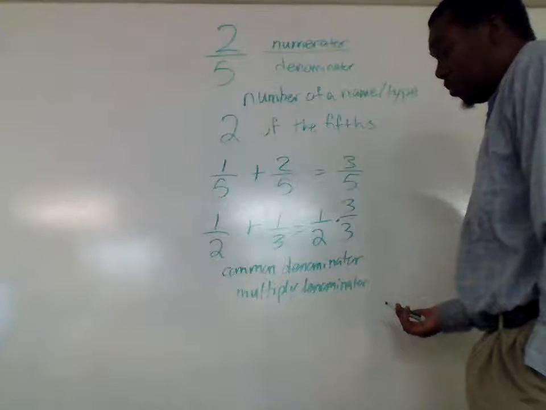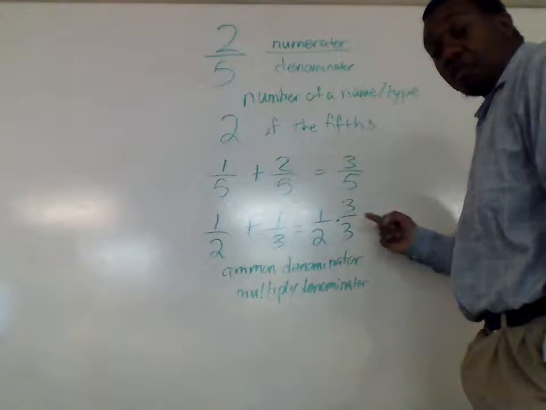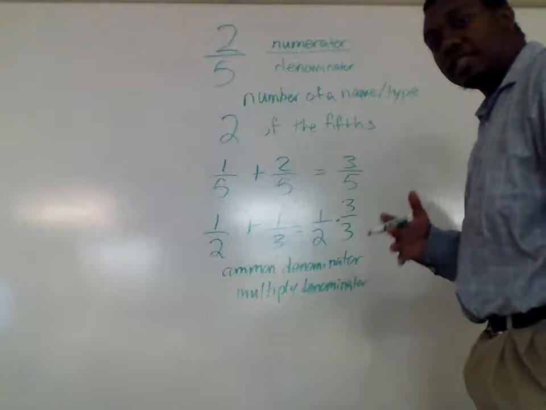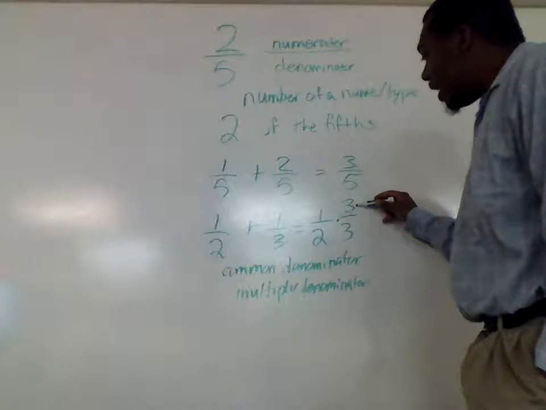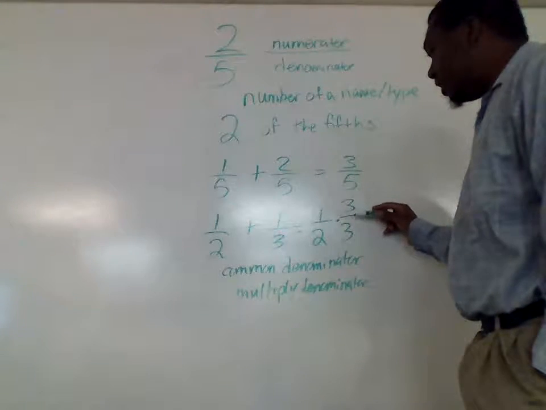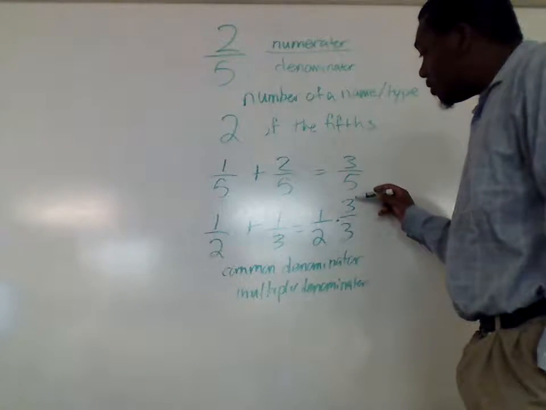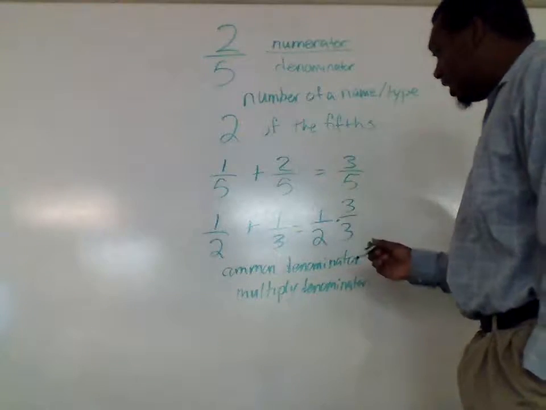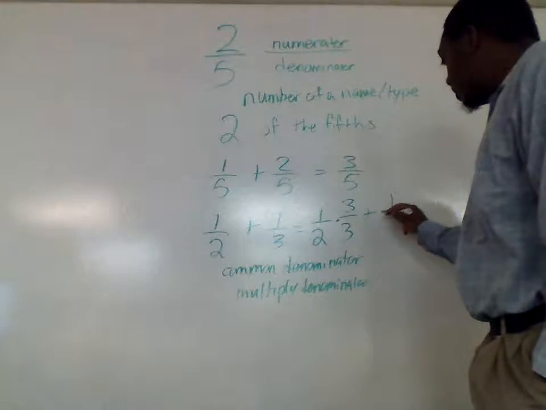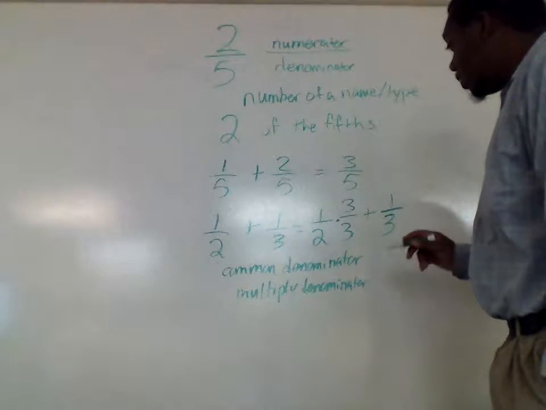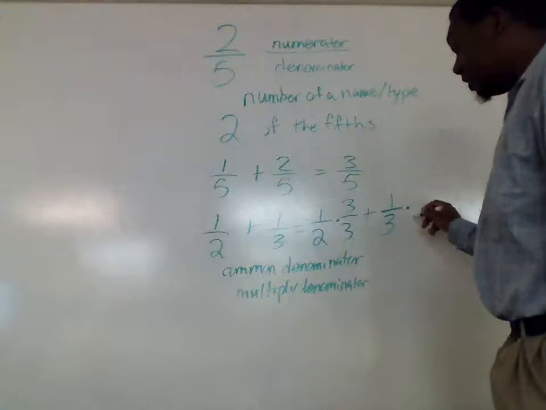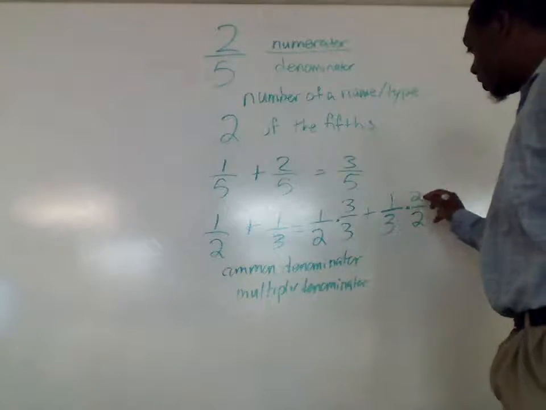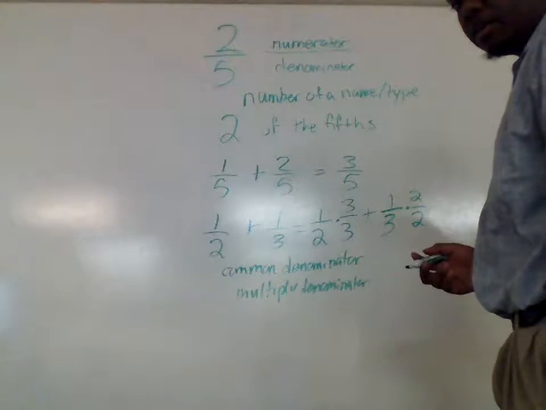So since it's just 1, this is 1/2 times 1. Anything times 1 always stays the same. So that's why we have to multiply the numerator by the same thing we multiply the denominator with, so that we're really just multiplying by 1. And when we multiply by 1, things stay the same. So with the 1/3, we also want to change the denominator to 6. So 3 times what gives us 6? Well, that's 2. Again, what we do to the denominator, we must also do to the numerator.